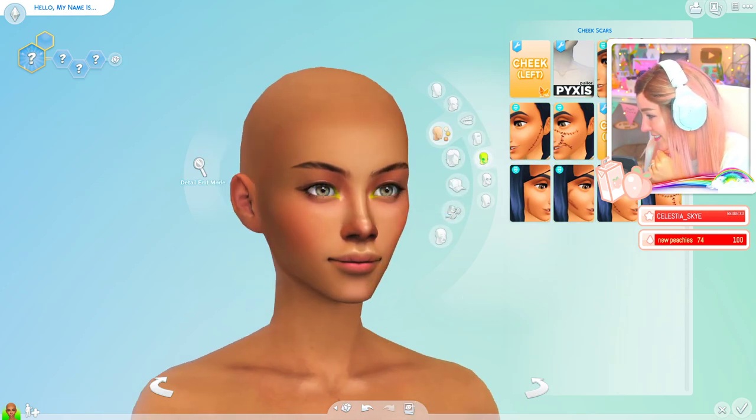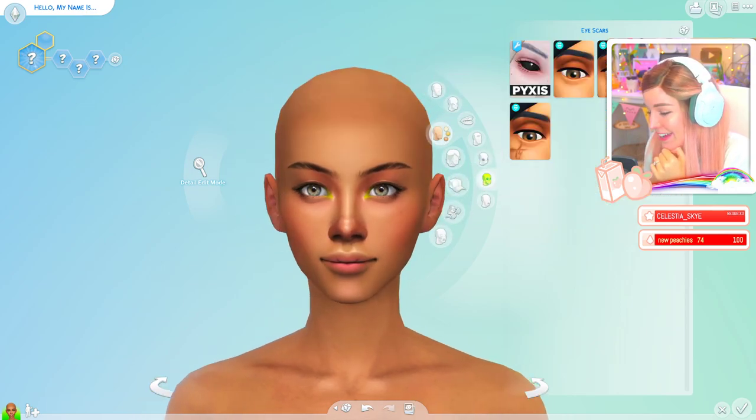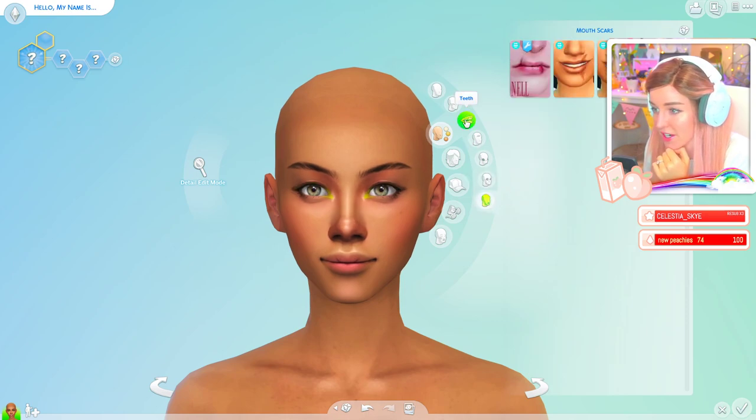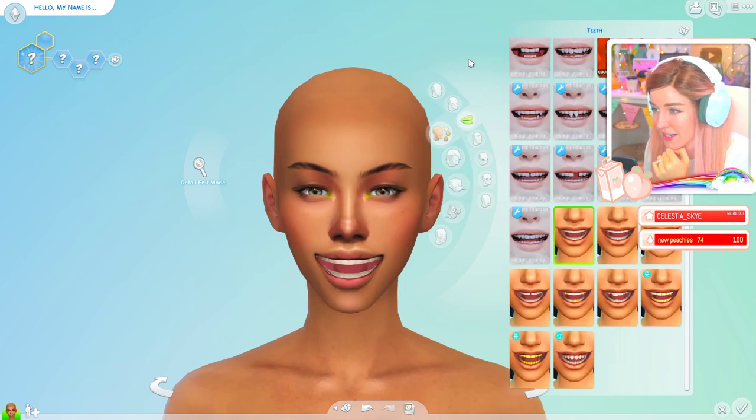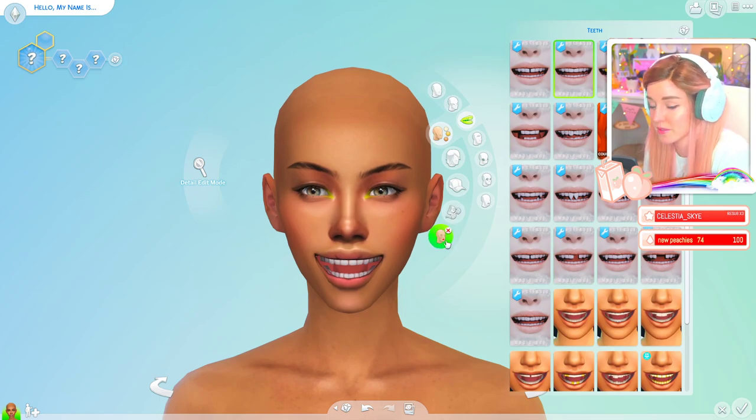What time are we on? 4 p.m. We're rushing. The smudgy face paint and get famous. Okay, good to know. Should we check her teeth? I might stick with, because I'm always like, should I go more realistic? Yeah, let's go for realism teeth on her.